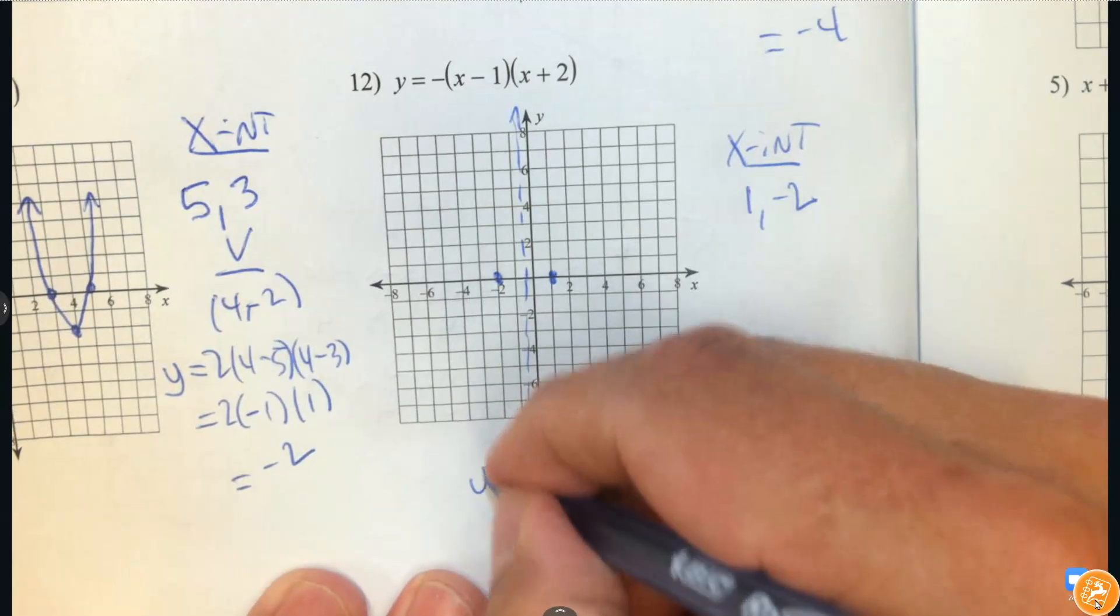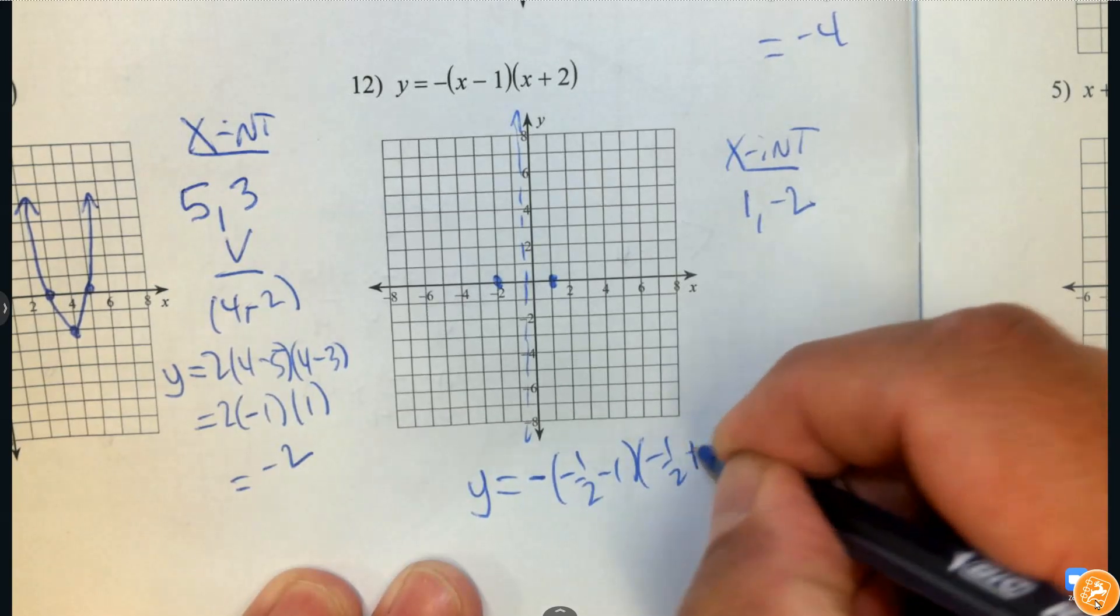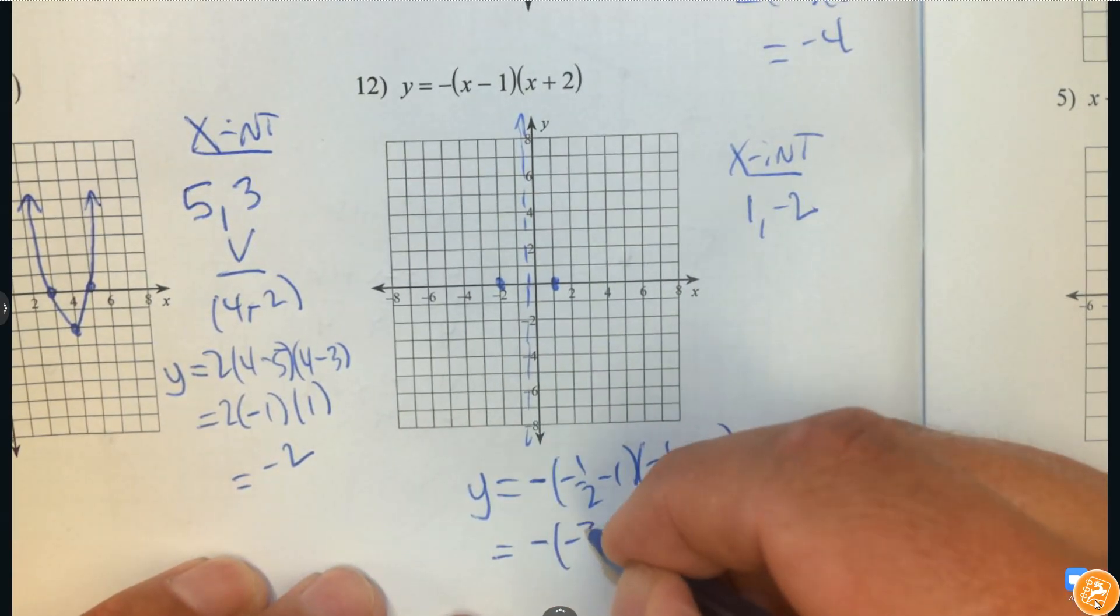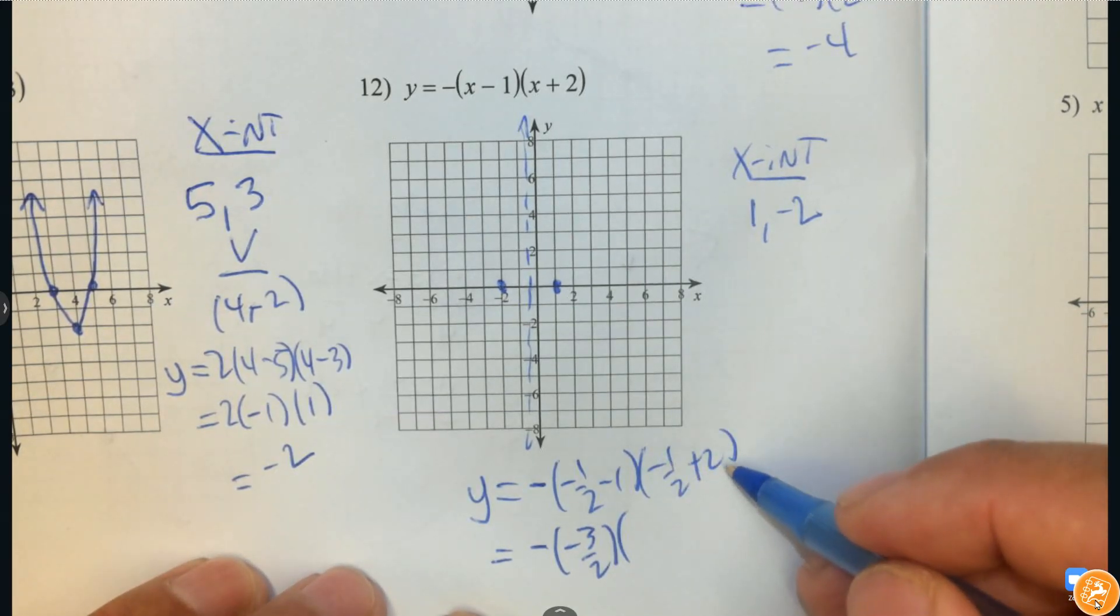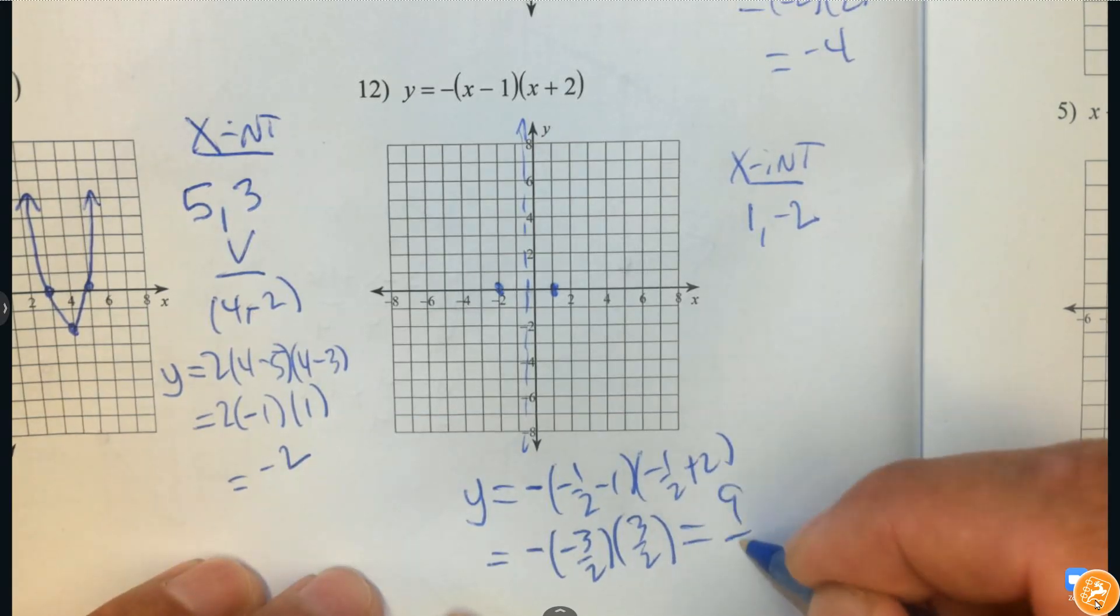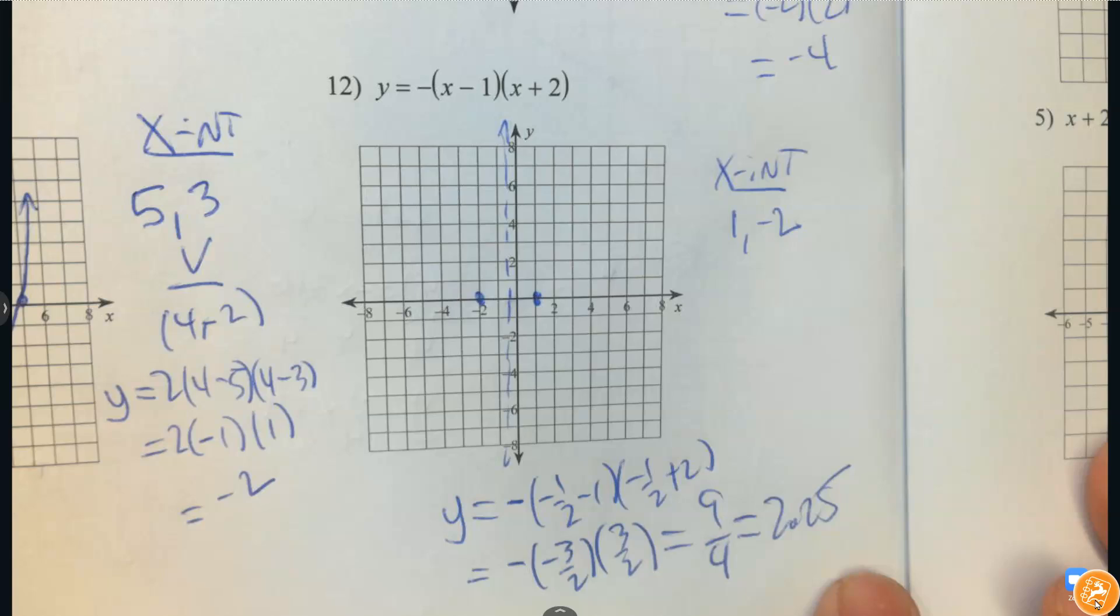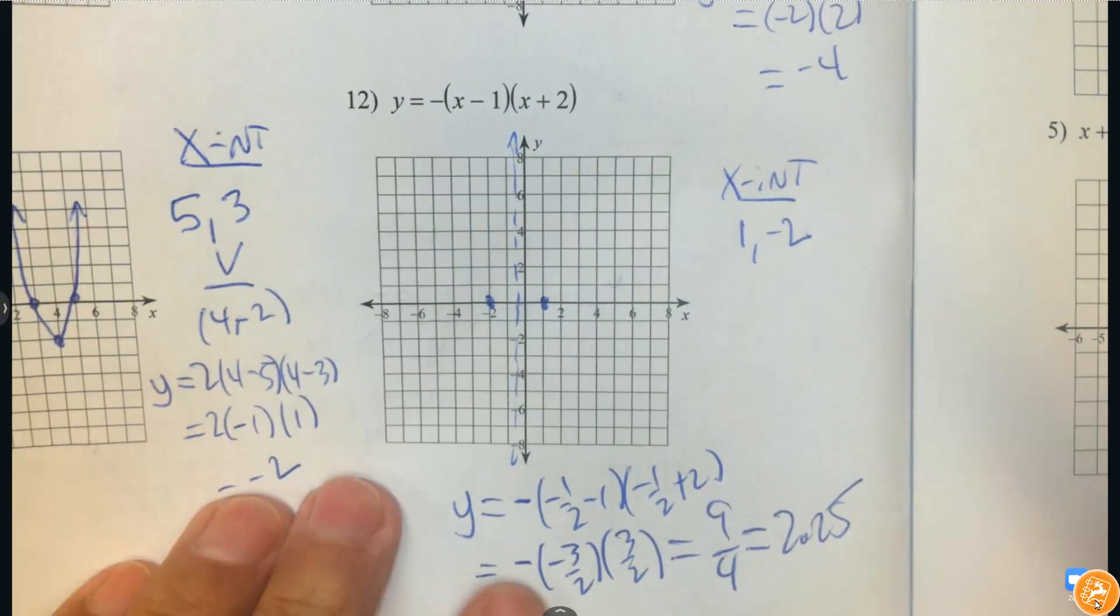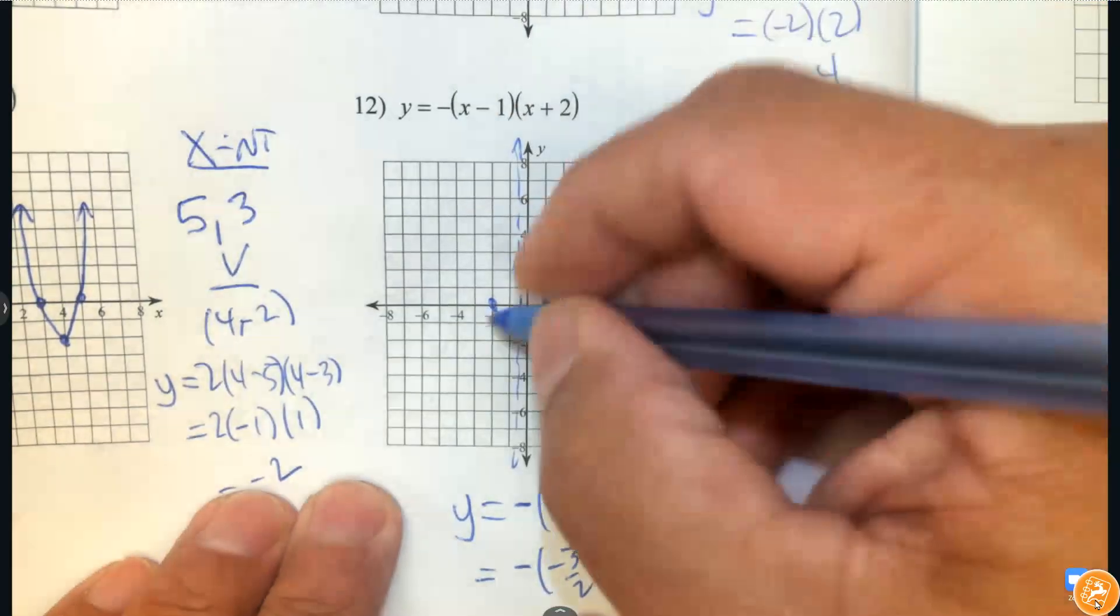So I'm going to deal with it even if I don't like it. So we're going to go negative 1 half minus 1, negative 1 half plus 2. And I'm going to do the work because I know it feels a little much. So I'm going to get common denominators. If I take a half away, it's 1 and 1 half, which is positive 3 over 2. Then if I put this together, it's 9 over 4. This is way too much. I didn't want to go that far anyways. So it's about 2.25.